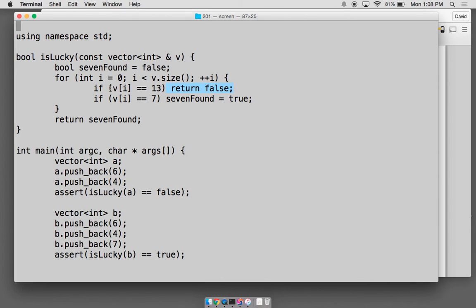This runs. That condition evaluates. That runs. Okay, that runs. But we never branch into here. This is a substatement. What I have highlighted there is a substatement of the if statement. That substatement never runs. So B by itself isn't good enough. You have to have at least two vectors. One that has a 7 in it, and one that has a 13 in it. One that has a 13, and one that has no 13 and a 7.